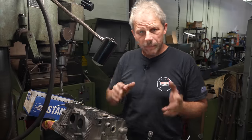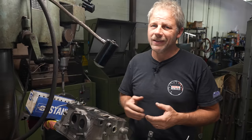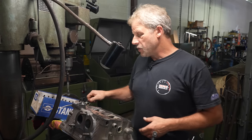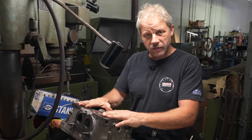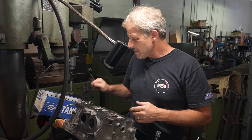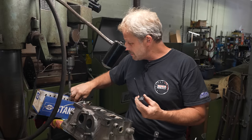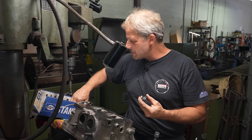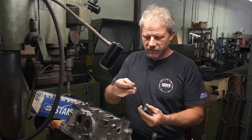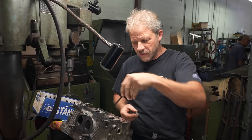All right, so the pieces and parts with the Subaru head is really quite typical of every other cylinder head you're going to work on. You have, obviously, your casting that holds all the parts. You have a valve. On aluminum heads, you will always have this little seat saver. So the valve goes into the head.